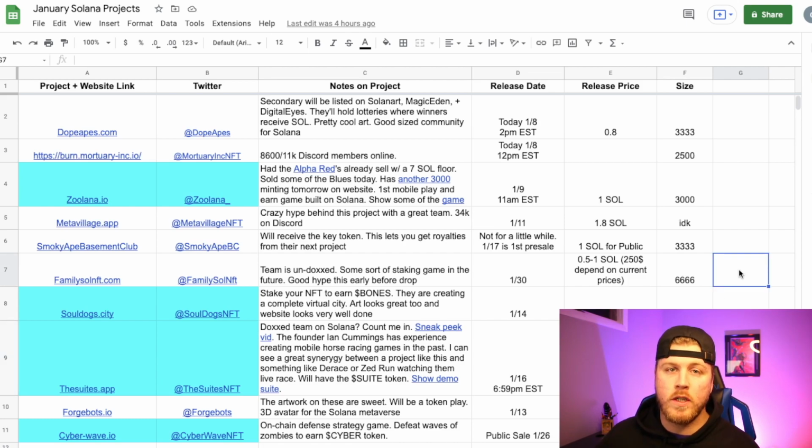This is what my spreadsheet's going to look like, right? I'm going to want to know things like the website, the Twitter, the release date, release price, the collection size, how many followers they have, and what the main thing is that they do in forms of utility, or basically, why is it a good reason to buy? What's my buying thesis?